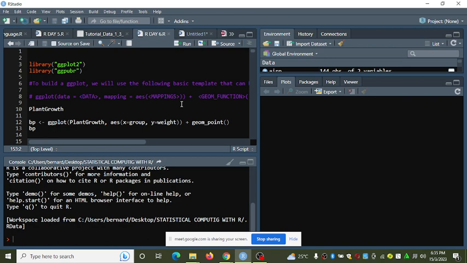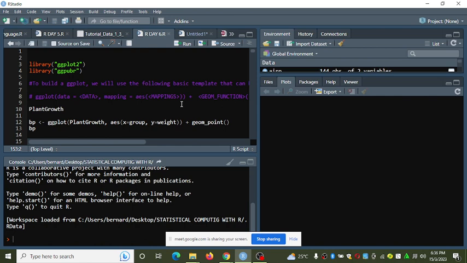We touch on the normal basic syntax. From there we do another package for data visualization, called the Lattice package.